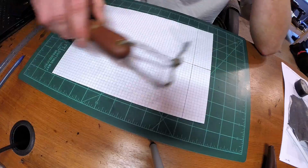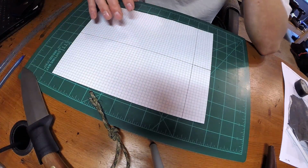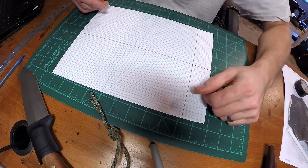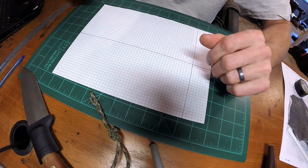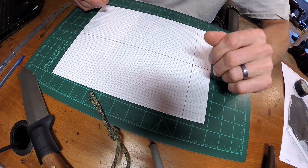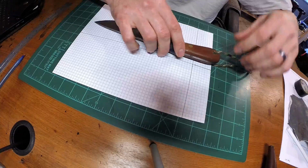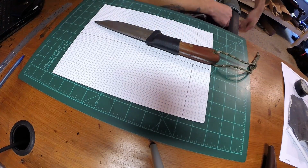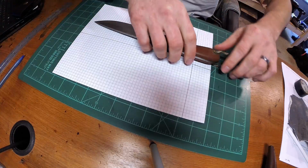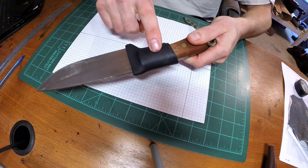So, the first thing that I am going to do when designing this, I may walk you guys through this. I may realize that this design isn't going to work, and I might trash it and throw it away and start over. That's the reality of the situation. Sometimes I can design these in 10 minutes. Sometimes it takes me an hour. It just depends.